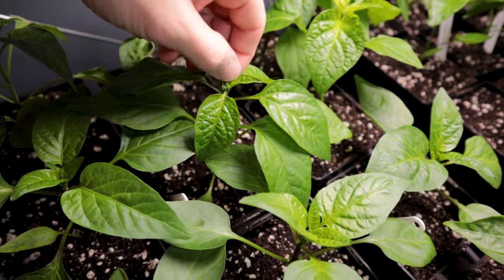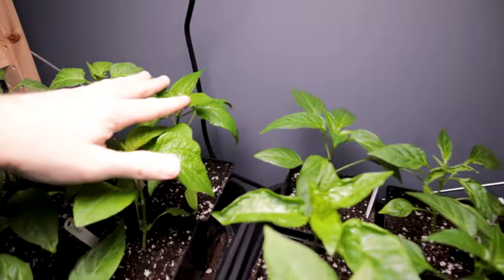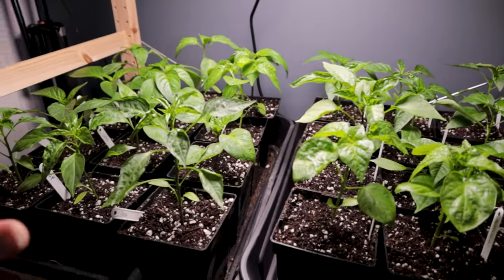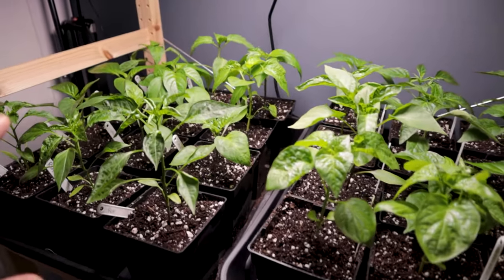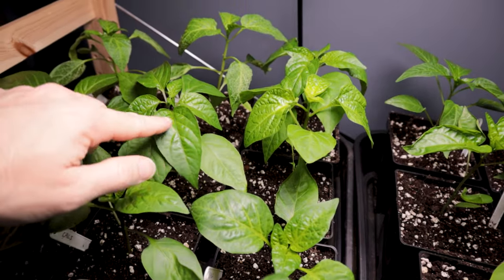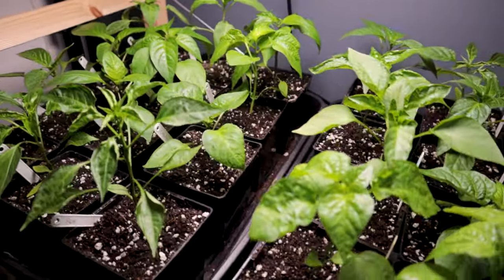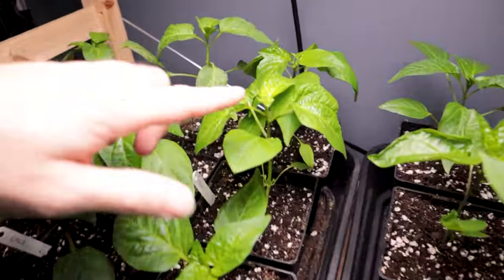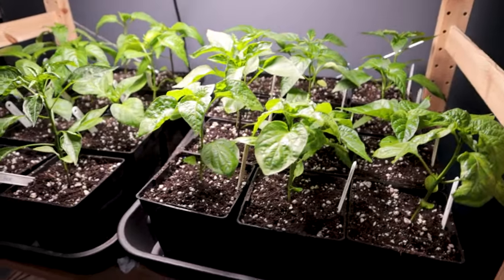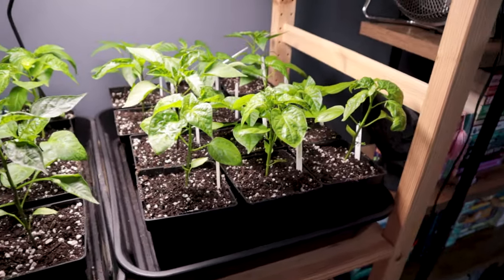I could not believe how quickly these things were growing, and a few of them were just starting to flower too. There's a tiny little flower bud just forming in the middle of the plant there. You don't have to do this, but I prefer to take these off - I really think that helps to stop the plant going into flowering mode. We want these plants focusing as much energy as possible into vegetative leaf growth. This is my star at the moment, a Beaver Dam plant looking really, really nice. A California Wonder here too - they're starting to develop that lovely dark green. I love having potted these up into the one-litre pots; they look so much smarter and they've got a little bit more room to breathe.